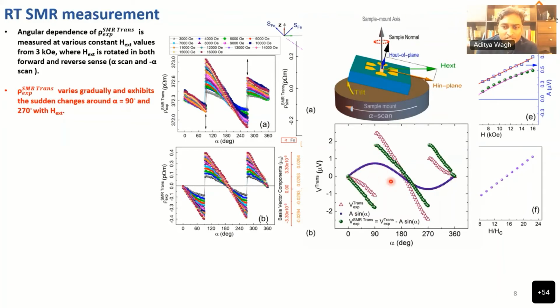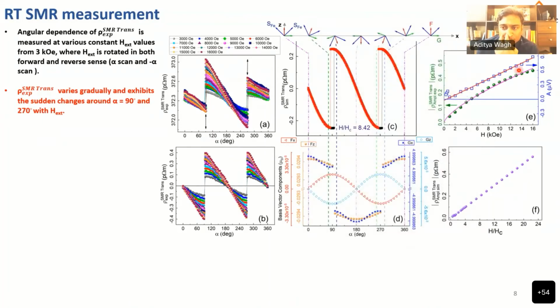The amplitude of this unwanted contribution, the ordinary Hall effect, we plot as a function of H, and it is quite linear as expected. That's why we are removing it. The remaining part is the SMR amplitude, which we plot as a function of H, and it shows some nonlinearity. One more observation: you start at 0 degrees, along the C-axis, with the magnetic field on the C-axis. When you cross 90 degrees, a sudden change happens, and even the sign of the signal reverses. So basically the whole signal is what we call negative SMR here.